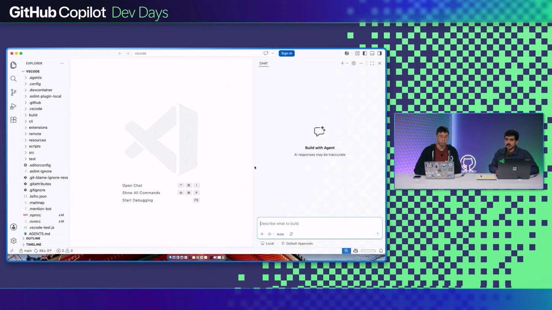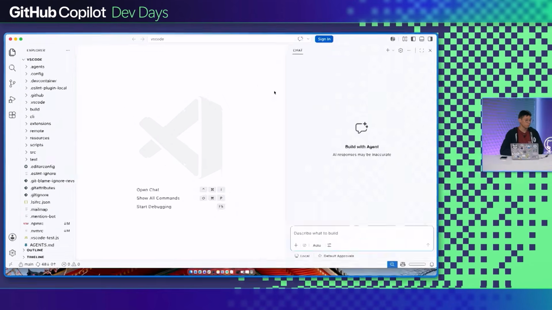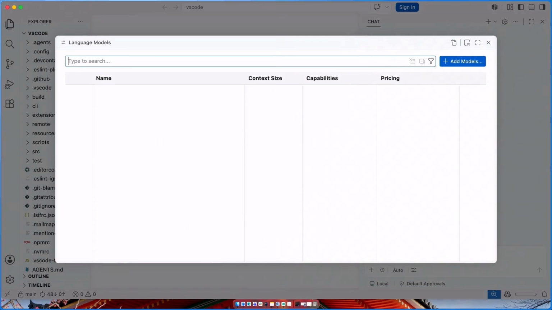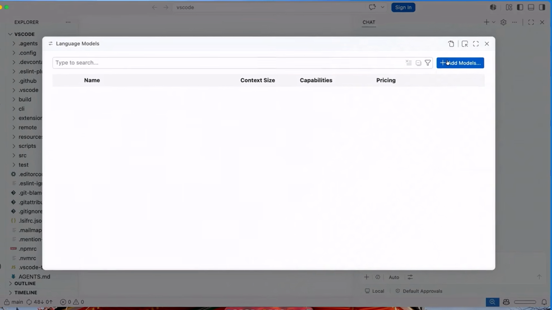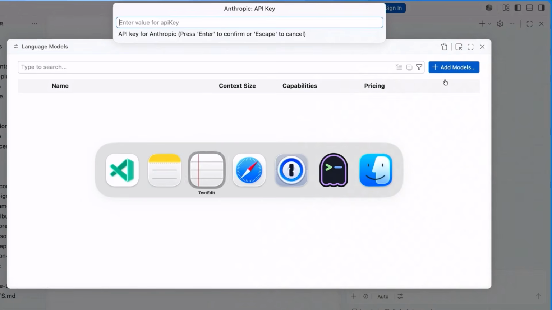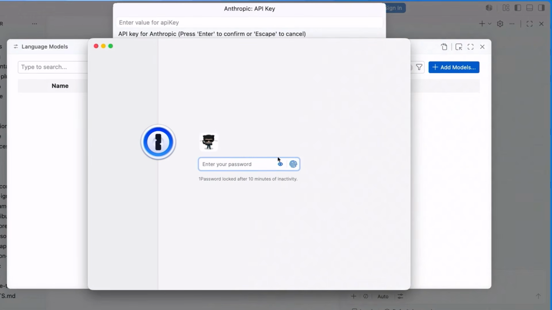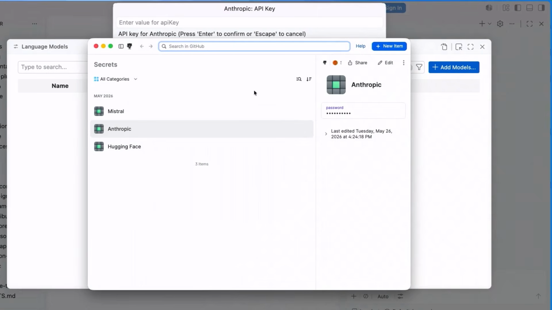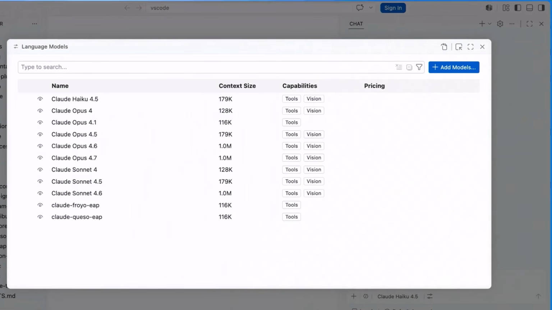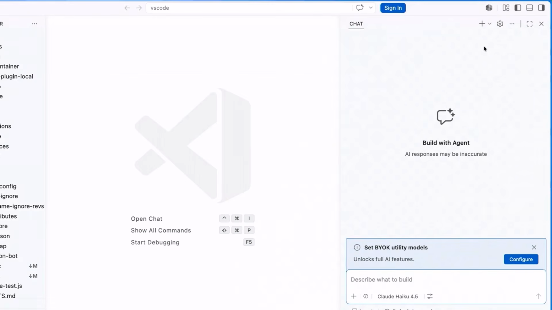First off, I have in front of me VS Code, open with GitHub Copilot not signed in. I'm going to go ahead and open up the Manage Language Models view. This is where you would normally see all of your models. There's none over here, but I'm going to go ahead and add the Anthropic provider. Quickly going to switch to get my secret and paste that in. And now I have all of these models coming straight from Anthropic without sending to Copilot.